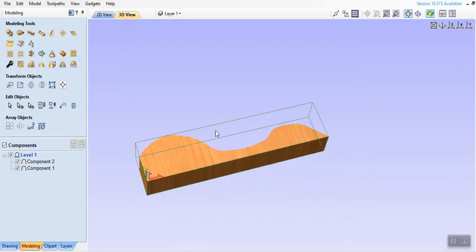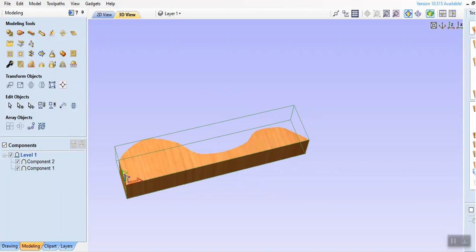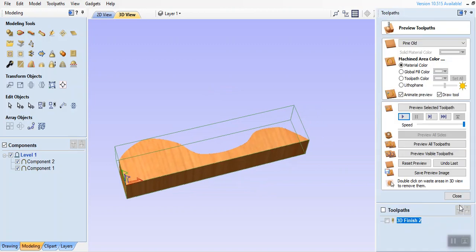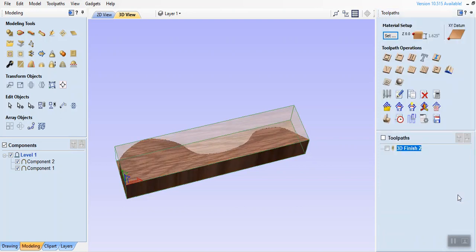But I only saved the solid model. I did not save the toolpath. To save the toolpath, you need to go to Toolpath and finally close the toolpath at the very bottom. Computer will give you a chance. And then you move your cursor over the lower right-hand corner icon where it says Save the Toolpath. Click on it.